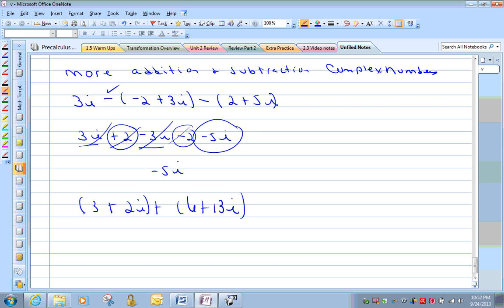All right, we're going to add. Let's add our real numbers. It's just the 3 plus 6. And then the imaginary, we're going to say plus. The imaginary is 2i plus 13i. So with that being the case, then we would have 3 and 6 is 9, and we would have 2i and 13i, which is 15i.